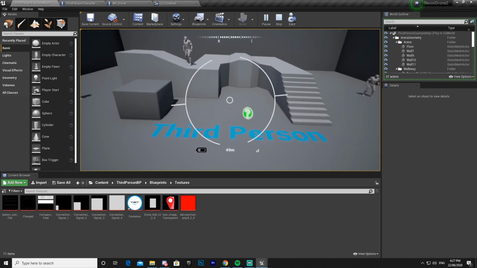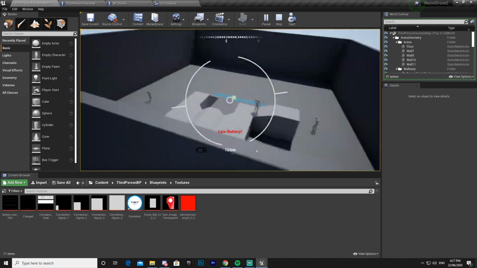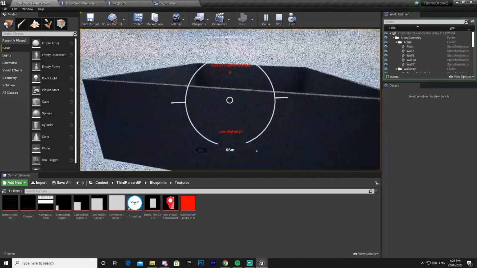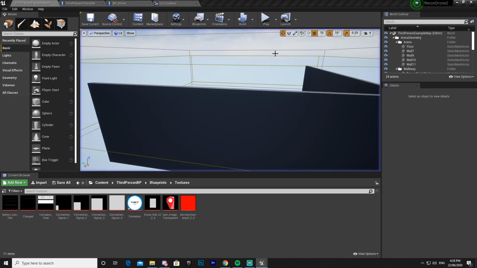And we can fly around, and if we fly over here, we'll be out of signal in a second. And then it slowly starts ticking down, so 5, 4, 3. Oh, we actually ran out of battery. And it didn't respawn us. I guess you can't use that as a reference, so we'll have to go back to the old one. That sucks, I was hoping we could do it that way.